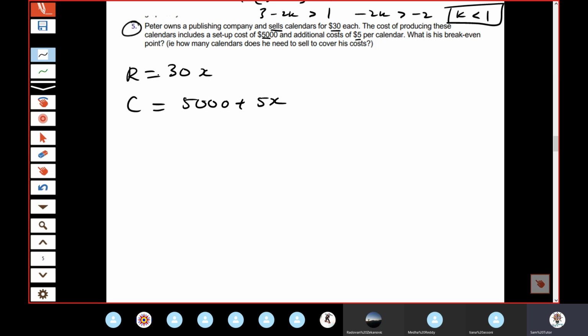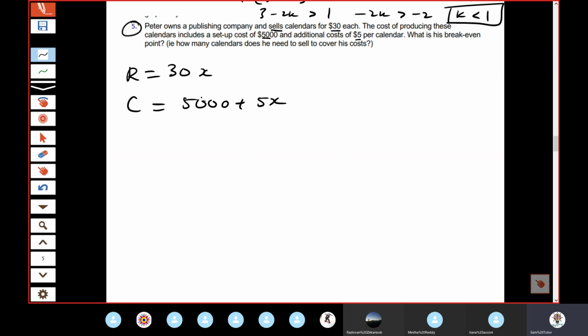Revenue must equal to? How do you work out what you need to sell just to cover your cost? Revenue must equal to your cost. You guys get that? Like imagine it like this. This is your cost function. This is your revenue function. And obviously to work out where your break even, it's where revenue equals your cost.